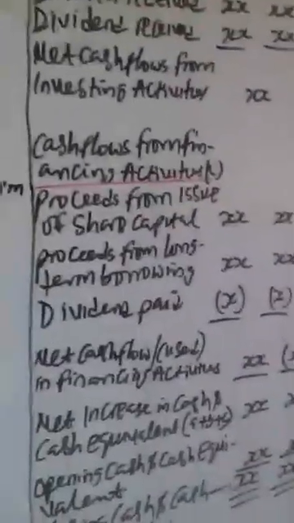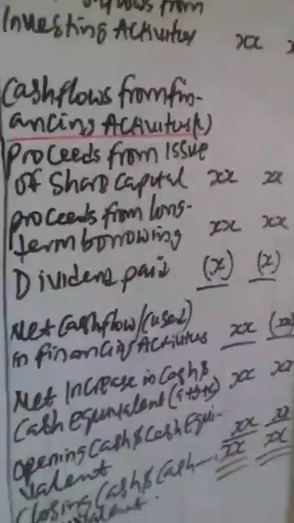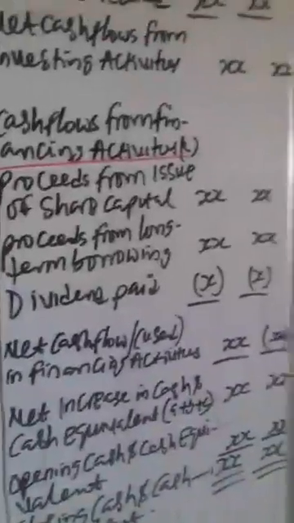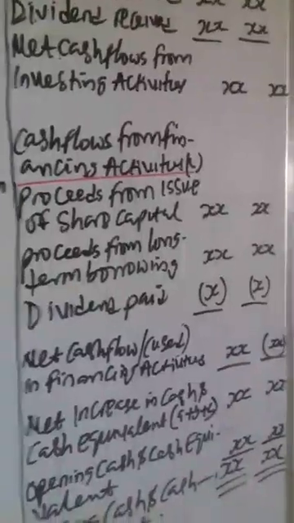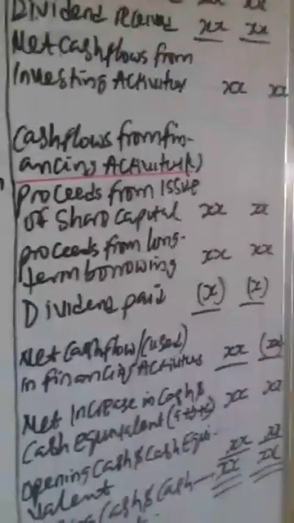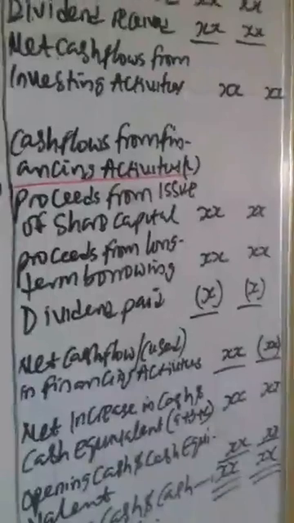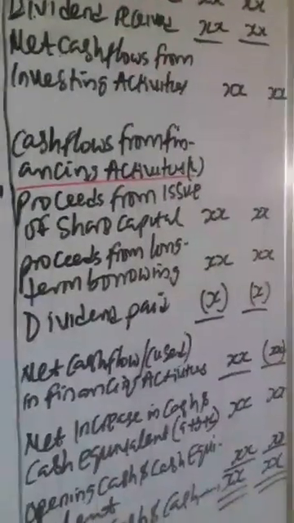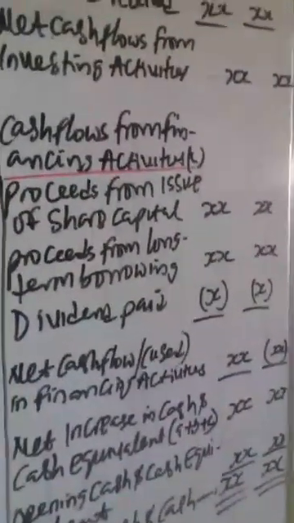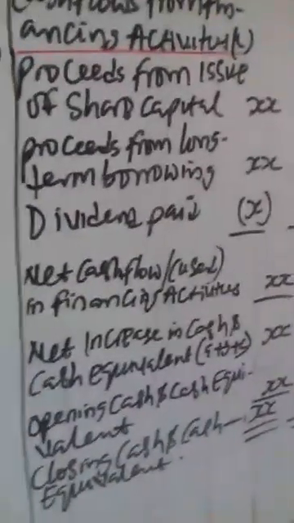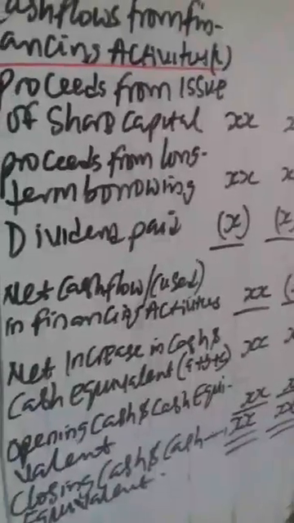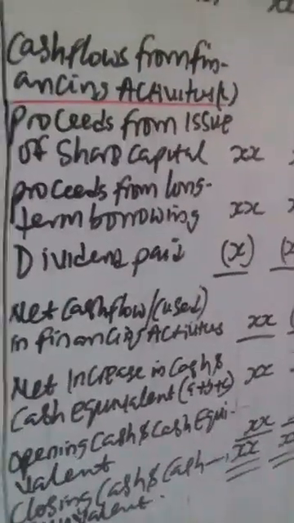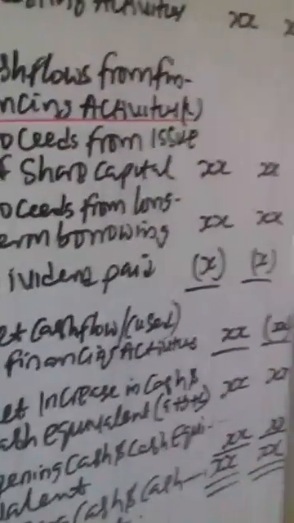When you have the total here, you have net cash flow from or used in financing activity. Now listen, where the net total here of financing activity is negative, you use the word used. And if it's positive, it's flow, all right? All right, so let's do it together. We now have what we call net increase in cash and cash equivalent for the year, adding operating activity, which is A, investing activity, which is B, and then financing activity, which is C.